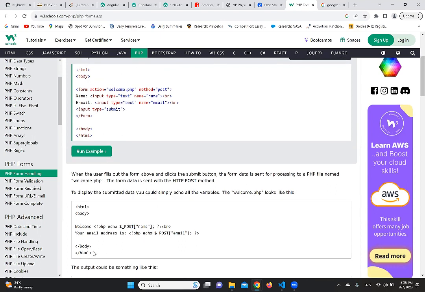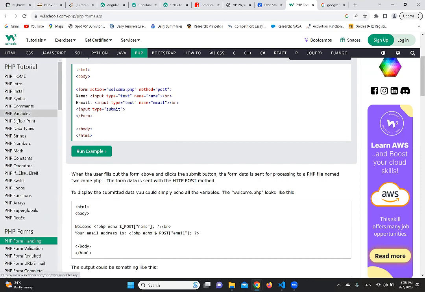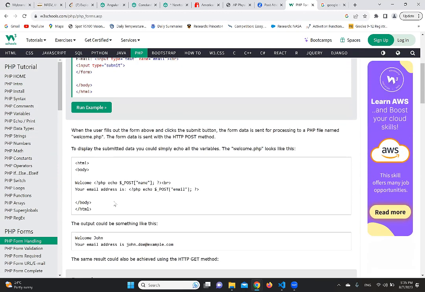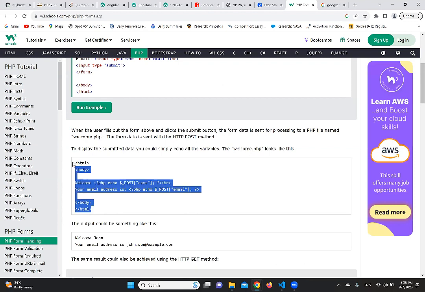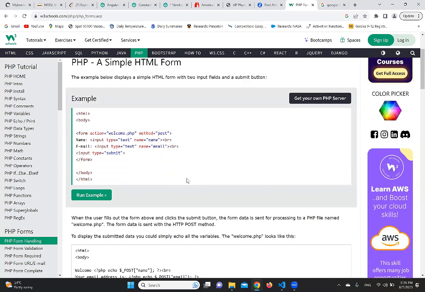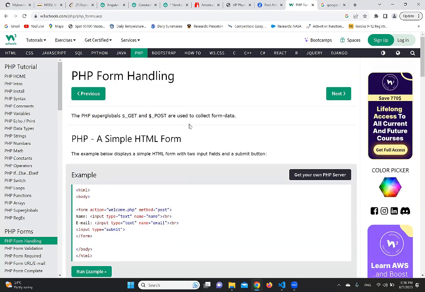And the other reason that I mentioned this is because PHP in itself is a complete language. It has syntax, comments, variables, data types, strings, numbers, math, all of these things. But really, you can experiment with writing your own PHP code to maybe fix some sort of functionalities, to post something, to get a method from your forms, which are the most simple ways that people start off by doing interactive things.